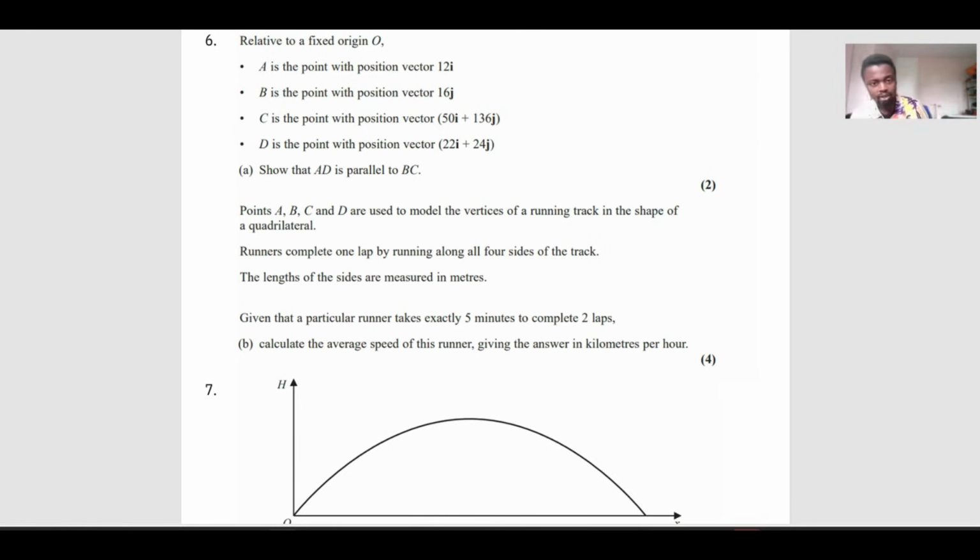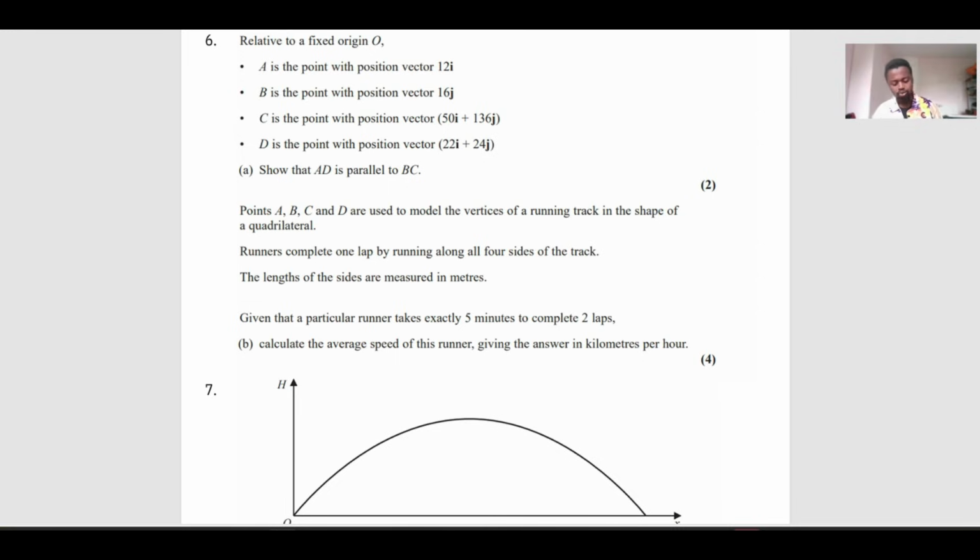So we need to find the total distance and the time taken to cover one lap. And I'm going to highlight a mistake that most people made. Most of you calculated the distance, then you divided the time 5 minutes by two to say that it's going to cover one lap in 2.5 minutes. It doesn't work that way. That a runner covers two laps in 5 minutes does not mean that it's going to cover one lap in 2.5 minutes. What if it was moving at a higher pace during the first lap and he covers it in less time? Or what if he was moving at a higher pace in the second lap to meet up and he covers it in more time?